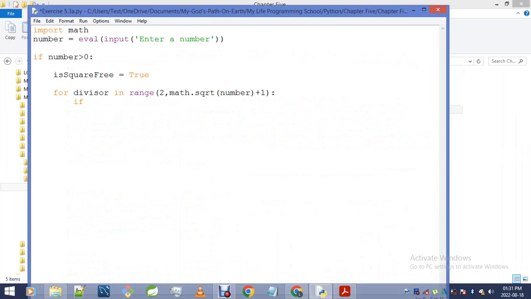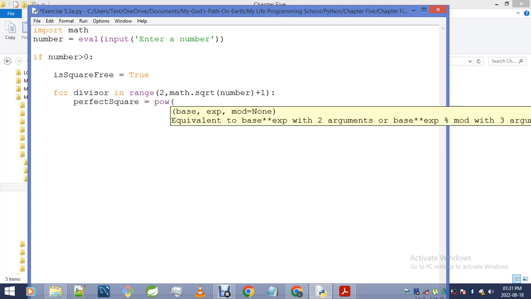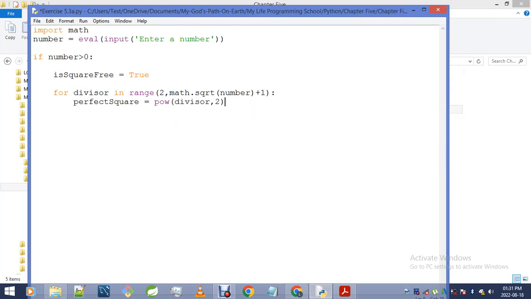But what I want to do is to compute perfect square first. So perfect square is going to be pow, which is a function to compute exponent, divisor 2. So I want to get divisor squared. That number right there is a perfect square.